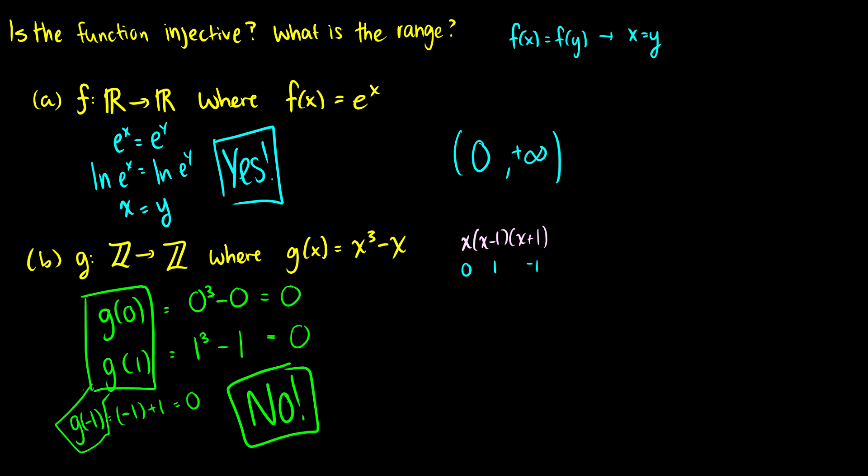So what's the range of this? Well, we're in integers, so we can't use an interval, therefore our best bet is to use set notation. So our range is going to be the set of n cubed minus n, such that n is an integer, and this will produce all of the outputs.